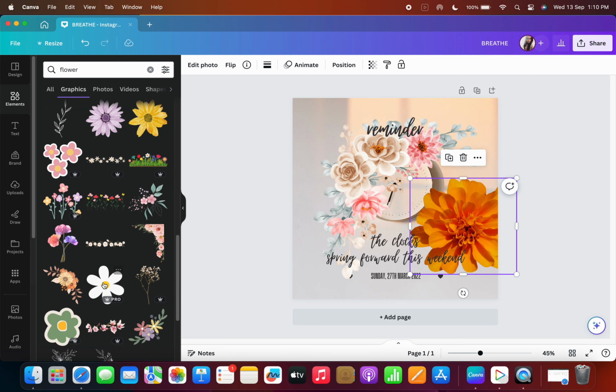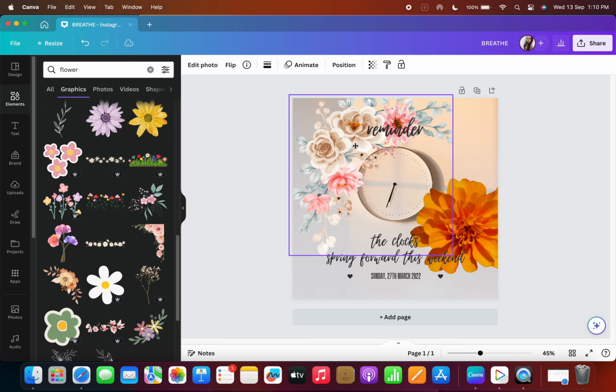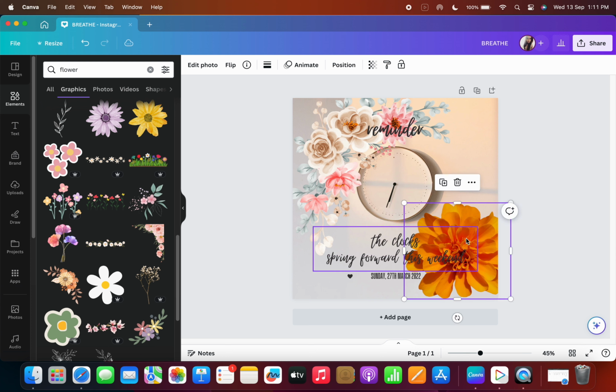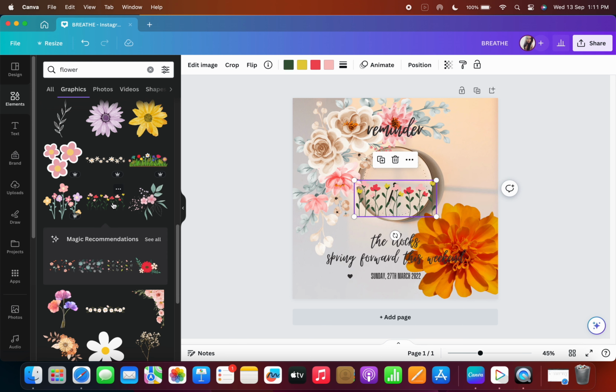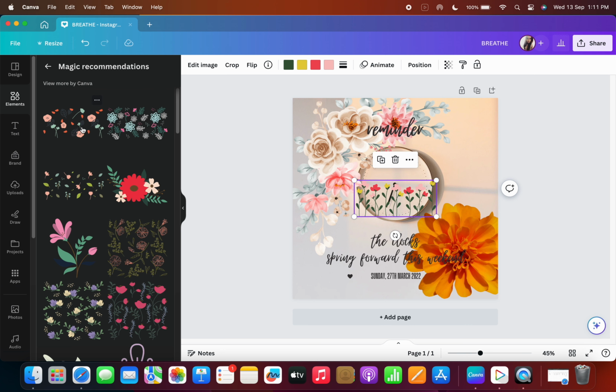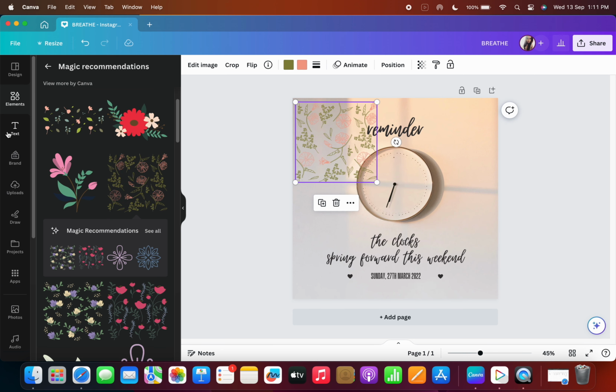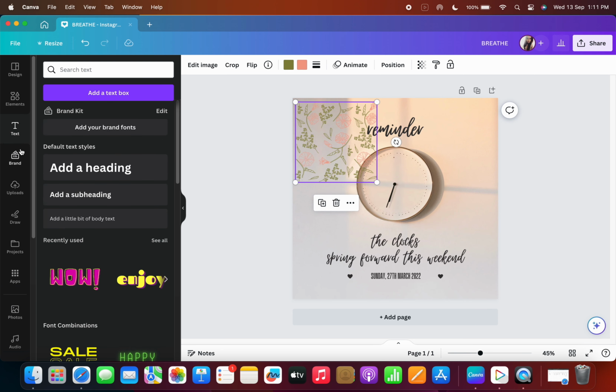Another cool trick that we have here on Canva is, within Canva, it mentions magic recommendations. So if in case we click on one particular element, you see the magic recommendation is in here. It just shows you below the chosen icon or any element. So Canva will pull out different designs by the same author or some similar kind of ones.